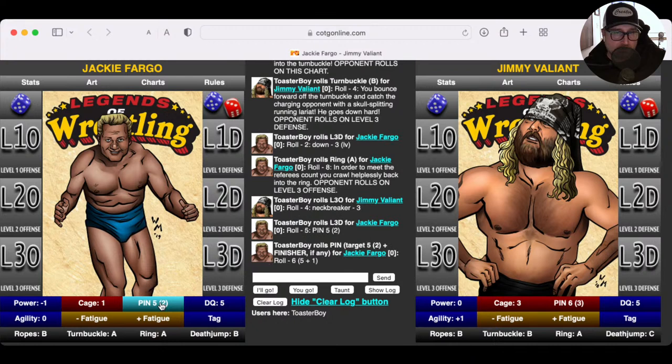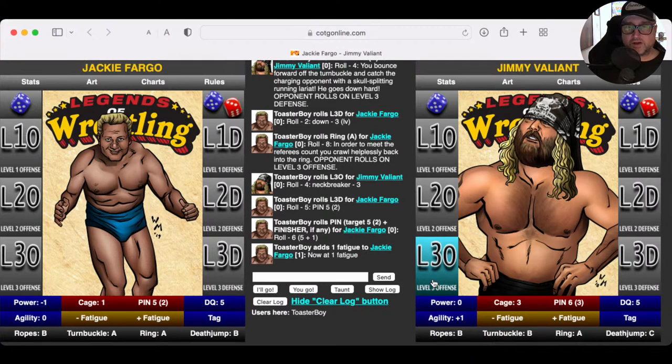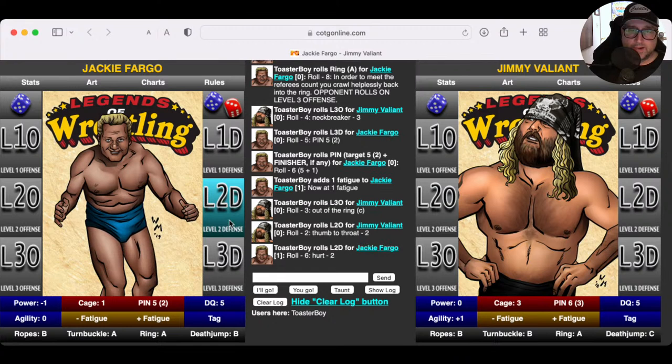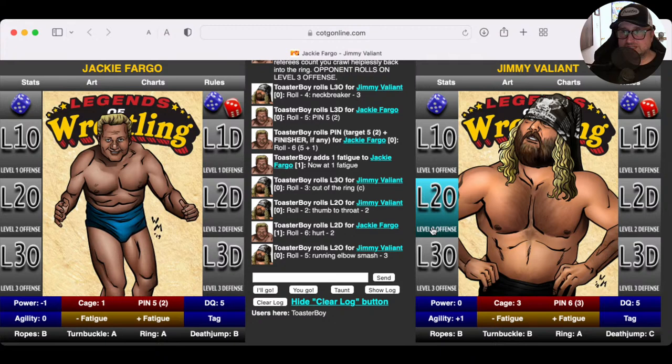There you go. The target is two. The roll is a six. One fatigue token for Fargo as the crowd is solidly behind Jimmy Valiant. Out of the ring. He's not going to throw him out of the ring. He's going to roll up. Thumb to throat, two on Jackie Fargo. Hurt two. The crowd is chanting for blood.